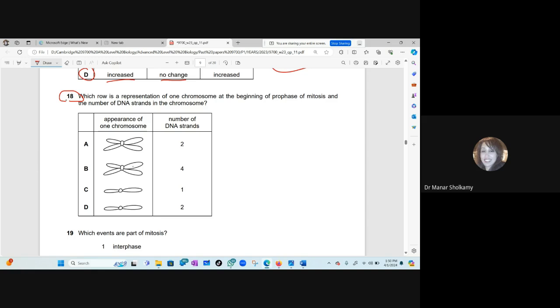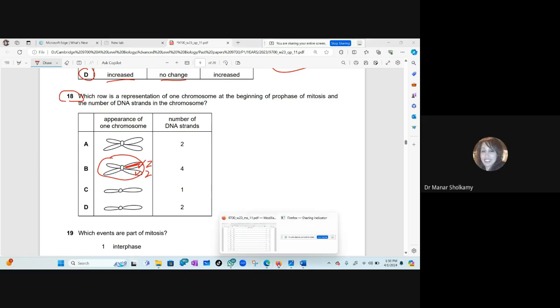We have 1, 2, okay, and each one of them is 2. Like this is one molecule, and every molecule has 2 strands. Isn't every DNA molecule made up of 2 strands that are anti-parallel? This is one chromosome and another chromosome, and every chromosome is made up of 2 DNA strands. So I have 1, 2, 3, 4: 1, 2 here and 2 here. Don't you know the structure of the DNA?